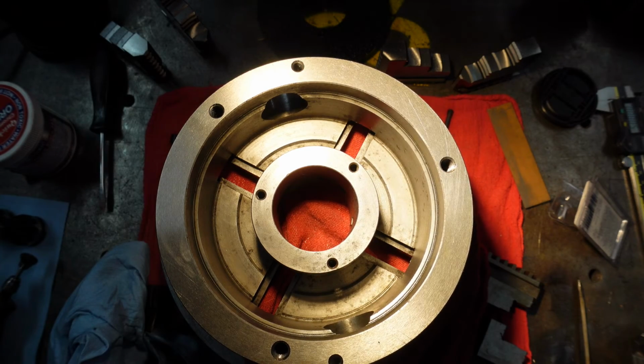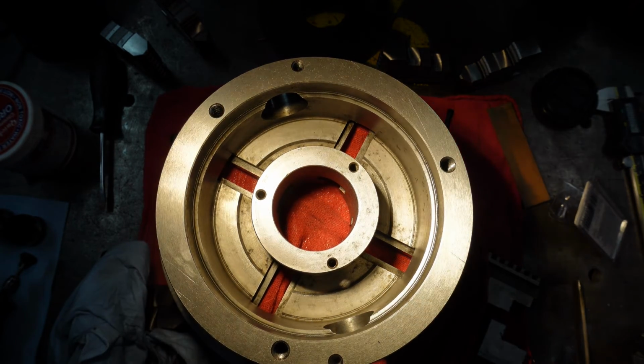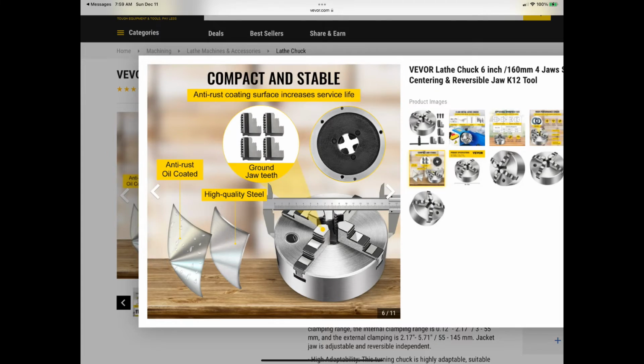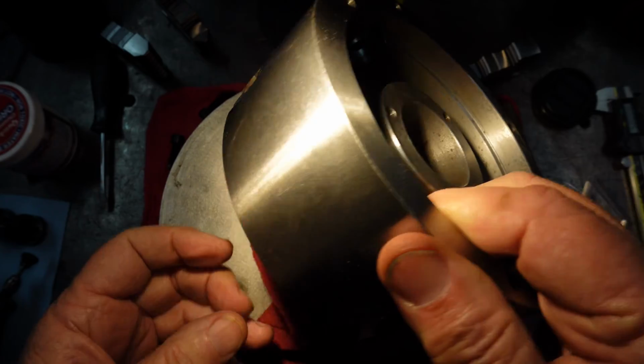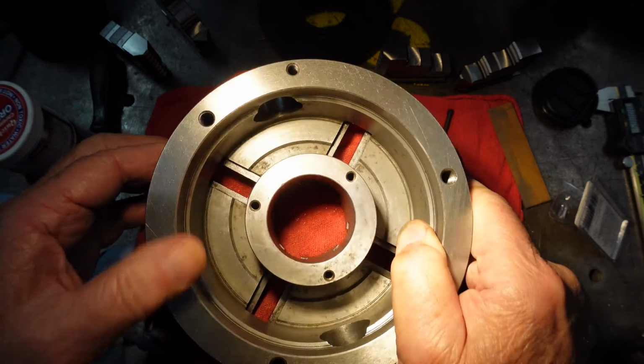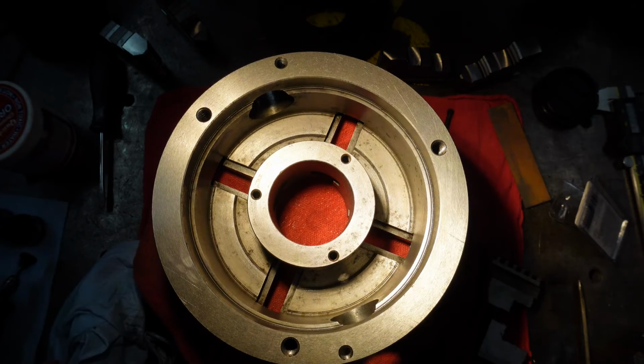Well, here's a little after shot of getting it cleaned up. Used a little white vinegar sparingly and a little gray Scotch-Brite, and most of it was just surface rust. Interesting, in their literature it says rust prohibitive. But it must be on just the outside, because the outside was certainly clean. So anyway, thought I'd just show you that. It's presentable. It's workable for what it is.